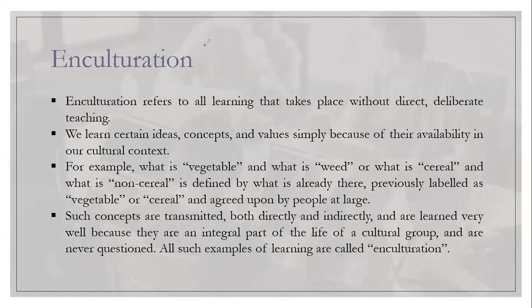Enculturation. This is the concept which we are discussing. Socialization we will be discussing in the next one. It is the direct adoption of learning from the earlier generations, either in the biological or in the communicative way. Enculturation refers to all learning that takes place without direct, deliberate teaching.